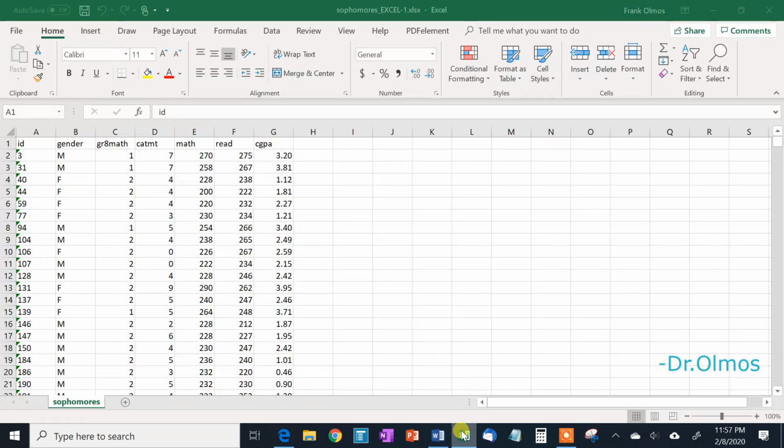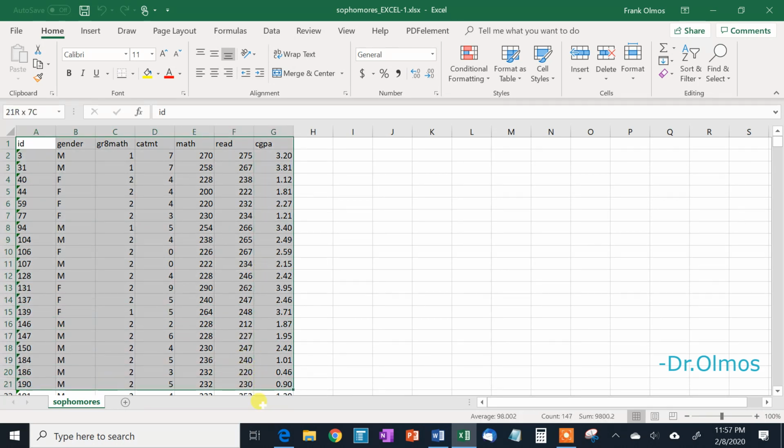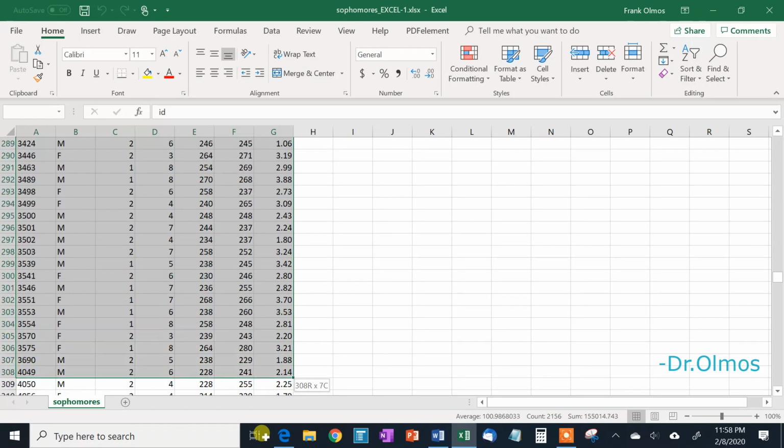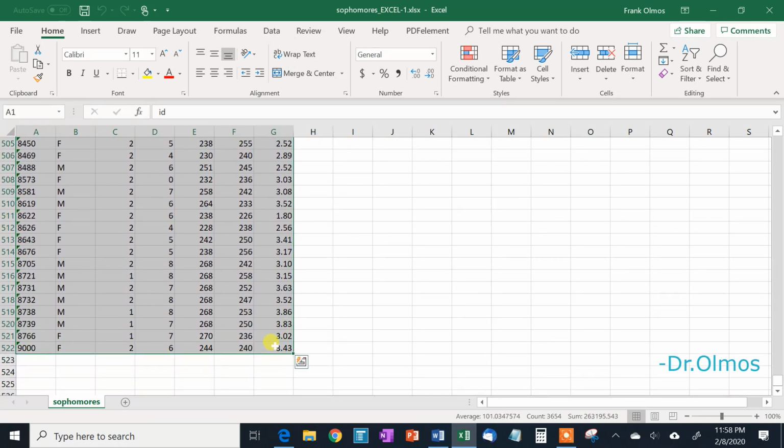So I already have this open. In this case, I'm going to provide you guidance on how to answer this question. The key thing is you want to select all of the data points, or all of the data. That's what I'm doing right now. And here's the shortcut. It's called pivot tables.